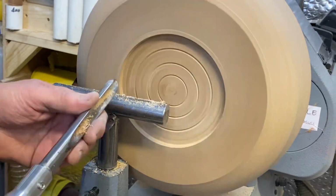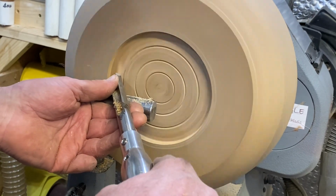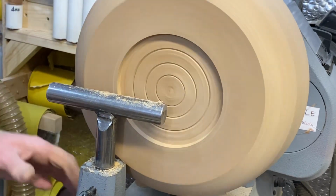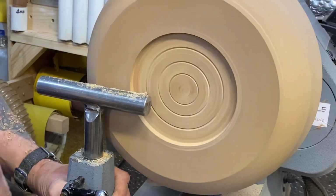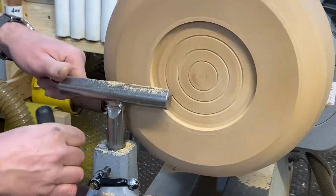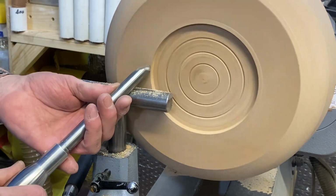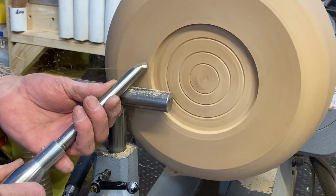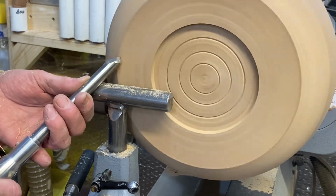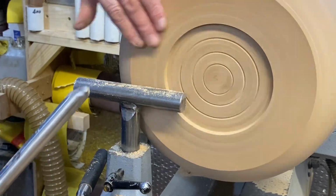And that's going to be a bit of sanding on here. Just going to come in here and clean that little bit there. I think that's actually the grain pattern there. Right, okay. So now, coming across this bottom, I'm going to lower my tool rest down to the other side. And as you can see, I'm well below centre, and I want to come along here and actually shear scrape this bottom. Well, shear cut this bottom. So I want those fibres, look, like that. Okay, no dust.